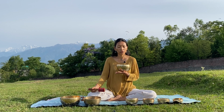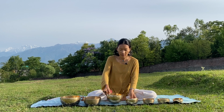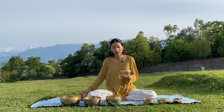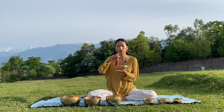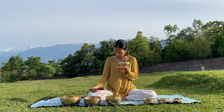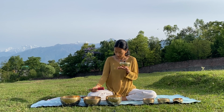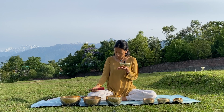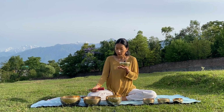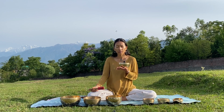Inhale and exhale, bringing your awareness to your upper back, relaxing your whole upper back and being aware of the relaxing experience, the sensation on your upper back. Exhale, relaxing your whole spine.